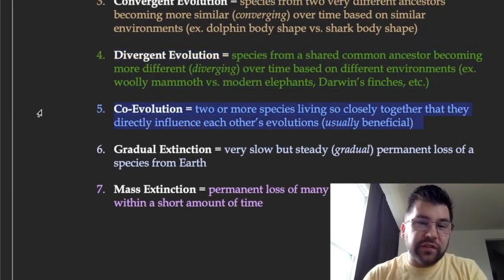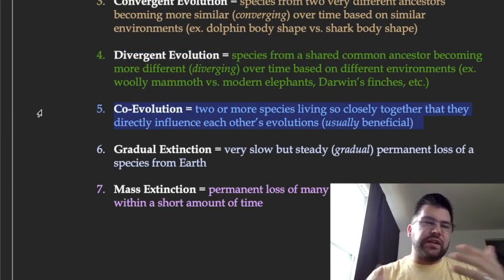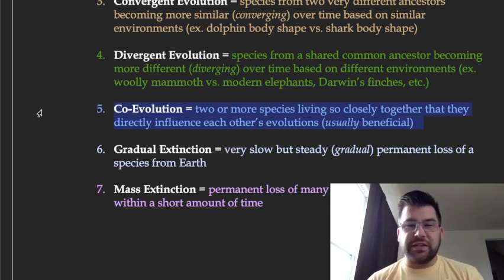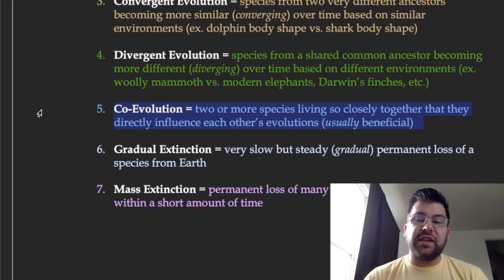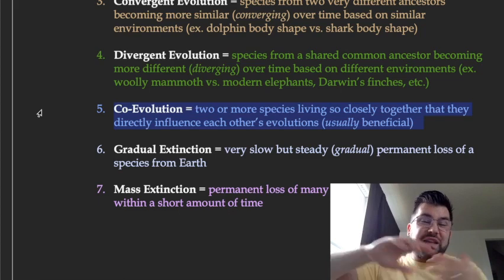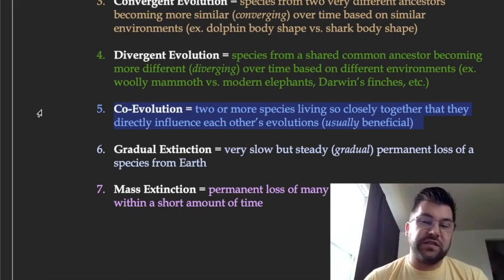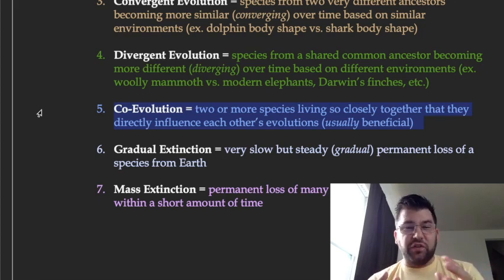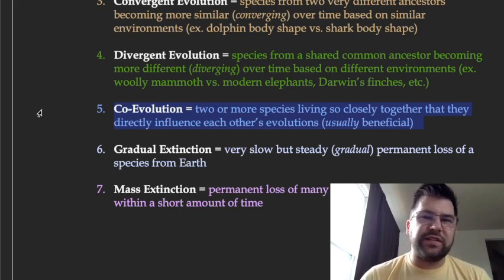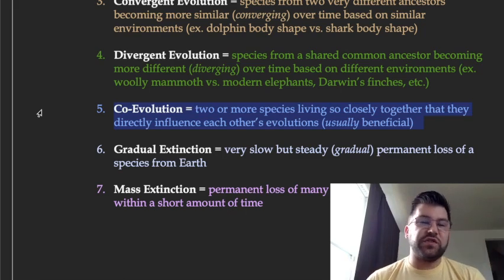So those two are also related as well. Next, we're going to move into co-evolution. This one kind of stands on its own. This is actually very unique, and you see a lot of this happening in ecology when we start to look at community relationships like mutualism and parasitism. But co-evolution is when you have two species that live really close together. This can be on top of each other. This can even be inside of each other in the case of parasites. And they're going to be influencing each other's evolutions. This is usually beneficial for at least one that's involved. Not always, though. If you go to Google and start looking these up, just species starting to influence each other's evolution. We call that co-evolution.